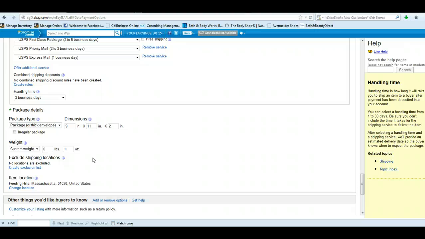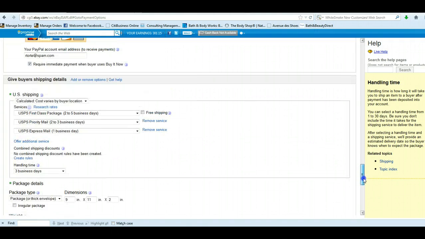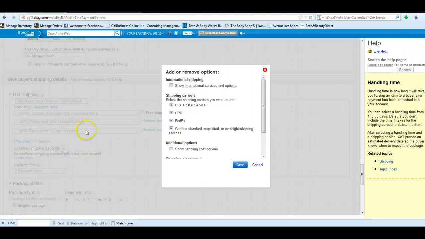The nice thing about the eBay system, and one thing that they don't really tell you, is that it tends to put in a little bit of a buffer into the weight calculation. So if something actually costs $2 to ship, eBay may calculate it as like $2.25 or $2.50 or whatever.